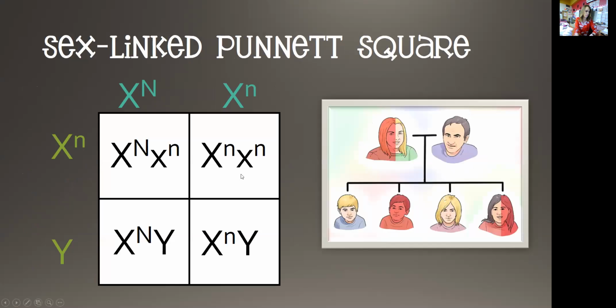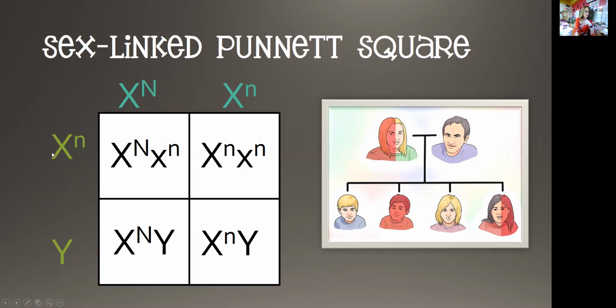Now, with a female, if the trait is recessive or dominant, it doesn't matter. But say this is a recessive linked trait, for a female, she can have 2 X chromosomes. And she could have one that has a dominant allele for that too, which would cancel out the recessive. In a male, however, it doesn't matter if it's dominant or recessive. If they inherit one copy of that, they will have the disorder because they don't have that extra X chromosome and anything to cancel it out.